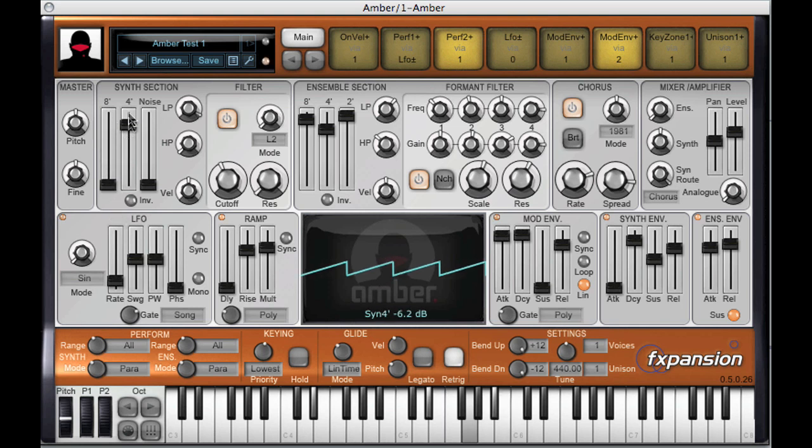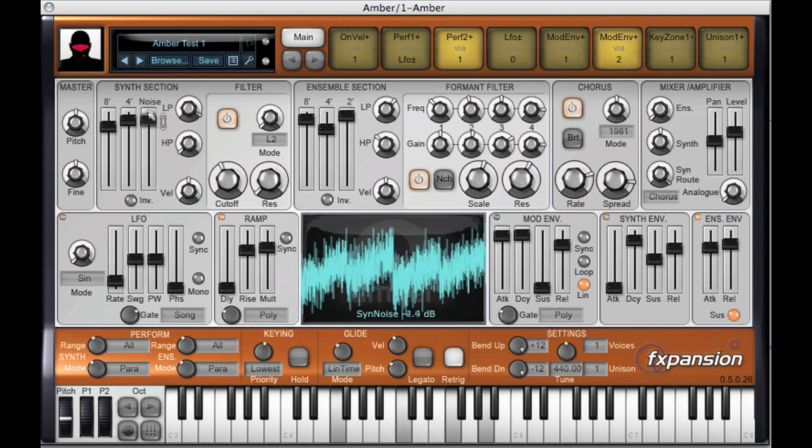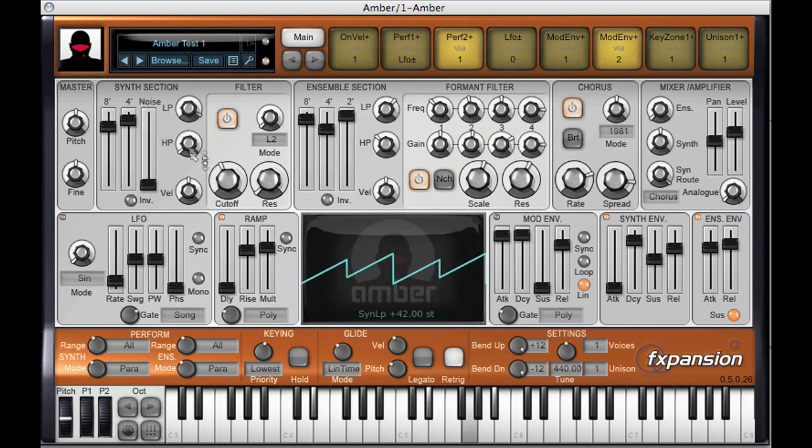We can mix together 2 octaves of the oscillator using the mixer here, and we can also mix in some noise. There's a polyphonic low and high pass filter, so we can use that just to adjust the high and low frequencies of the sound.